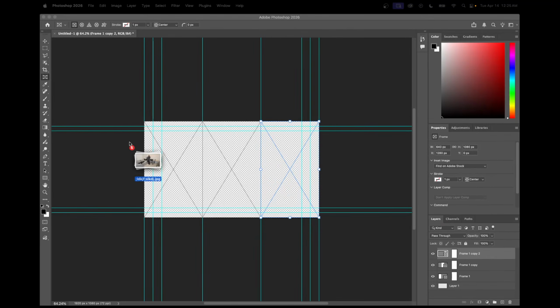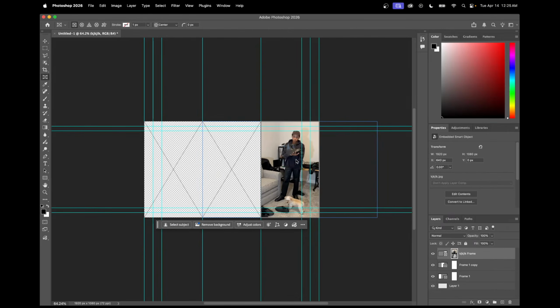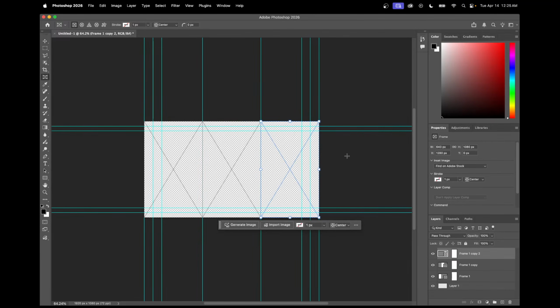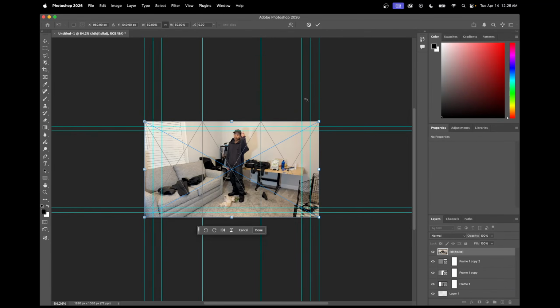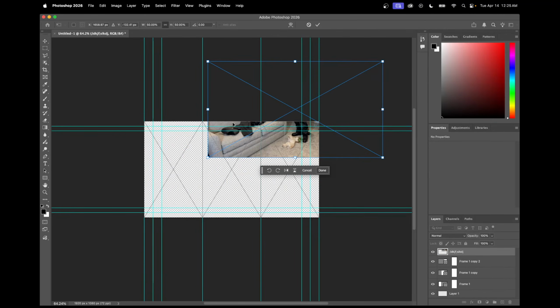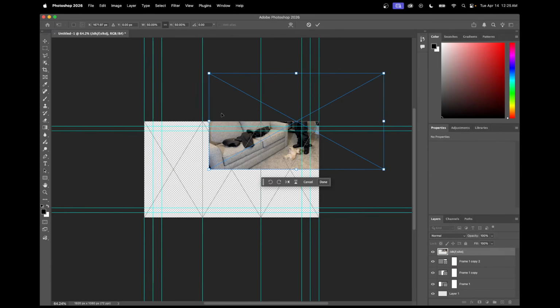I think I can just drag these in here. No, it puts them in there. Hold on. I should be able to just drag them wherever I want to initially. Maybe not.